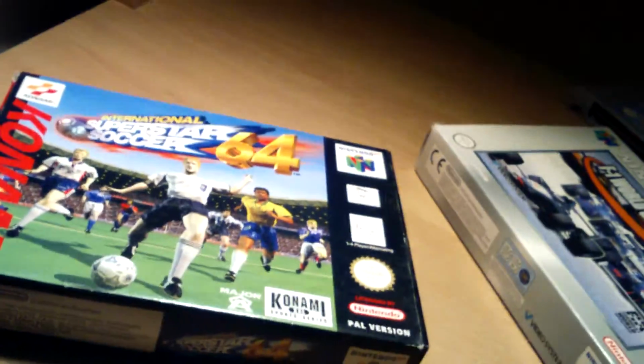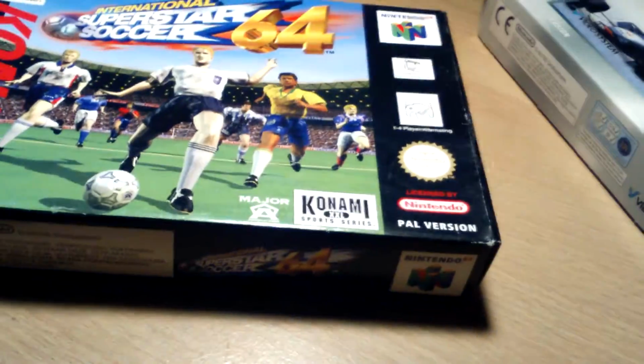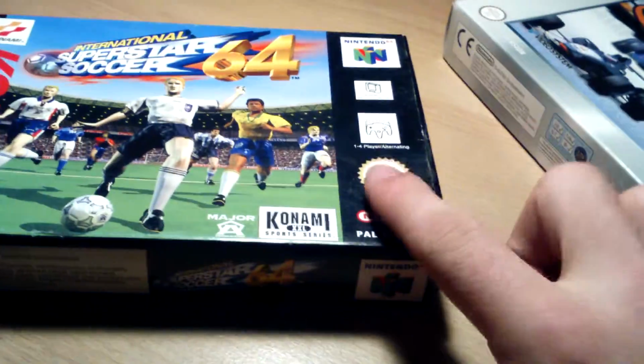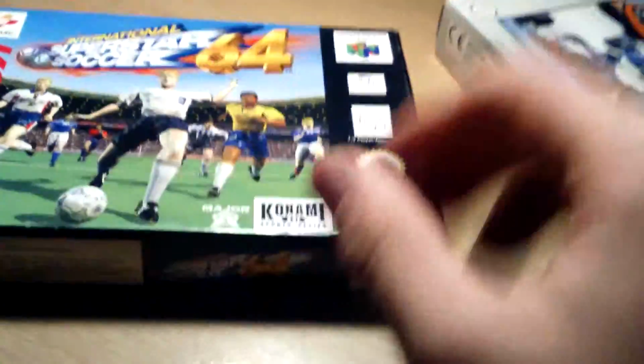I didn't buy it this month, but Lilac Wars in the not big case. It's lovely. Lovely without that rumble feature. But yes, so I digress. They were both £4.99 each, both come boxed with manual. Both of the cartridges are still in the little silver plasticky thingies, which is really cool. And you know what? Why not? Why not treat yourself to some nice boxed N64 games whilst they're there?